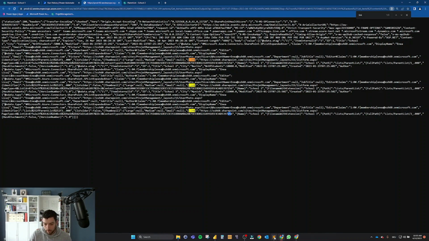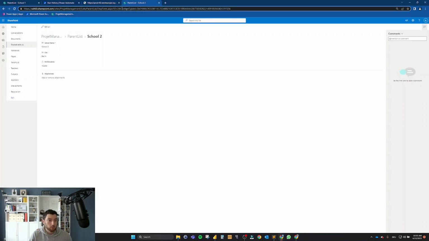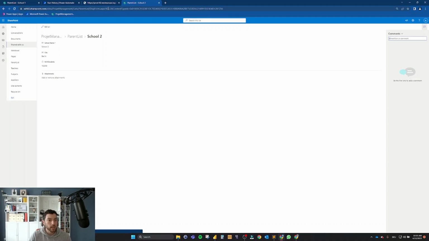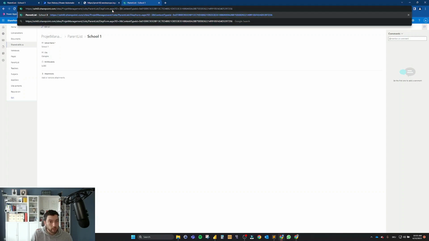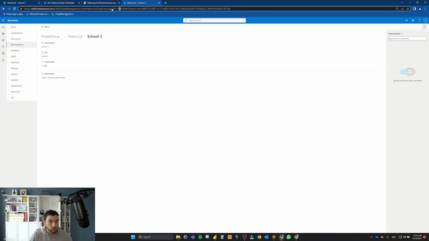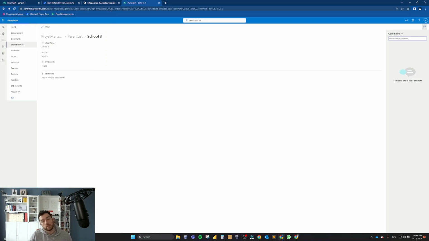But let's take a look again at this way of building this URL. Let's copy that, and we have it already here, to be honest. And this is our ID 2. What happens if I change that to ID 1? It will direct me to the item with ID number 1. And the same thing will happen with ID number 3, which is the third item. Let's see what happens with ID number 4. I think it will run into an error. No? Let's go back. So as we can see, the ID is the part which is changing based on the item, and the content type ID is the one which remains the same.